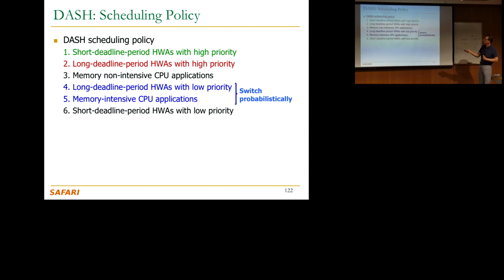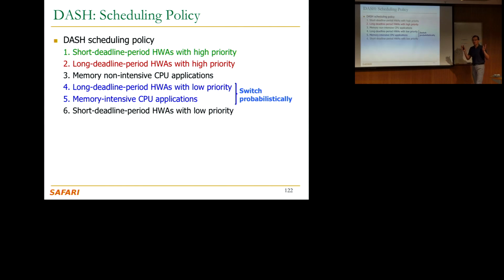And even here, it's not clear what's the best choice, so we switch probabilistically. I think probabilistic algorithms are going to be more important in memory scheduling. Here, this is really important because when they're high priority, you know that you've got to service them. They should meet their deadlines. Over here, you have more slack and flexibility, of course. And this doesn't even cover the case where CPU applications have deadlines.